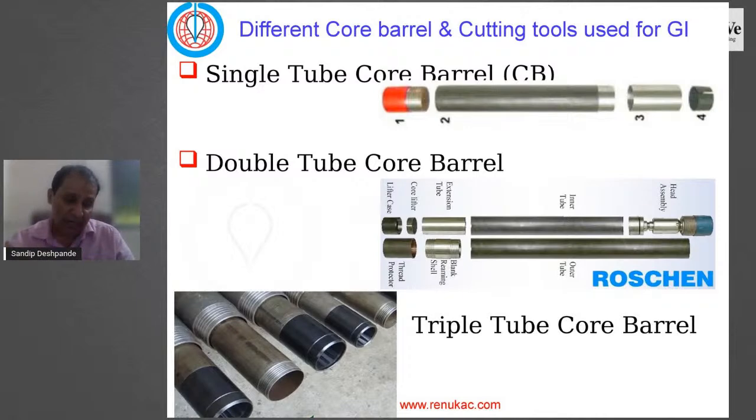The better the quality of sample obtained during the investigations, the better the inferences and the confidence of the geotechnical engineer, and its benefits get subsequently passed on to the structural consultants and further along the hierarchy. So it's very important that we invest in good quality investigation.